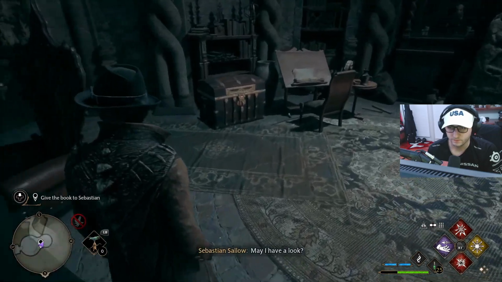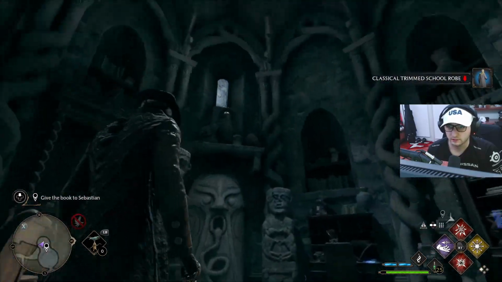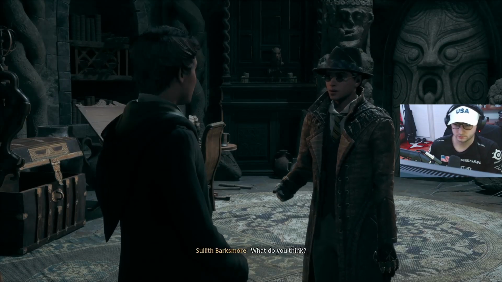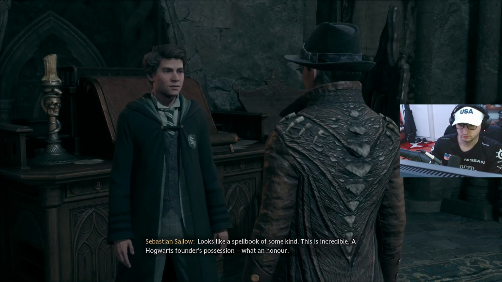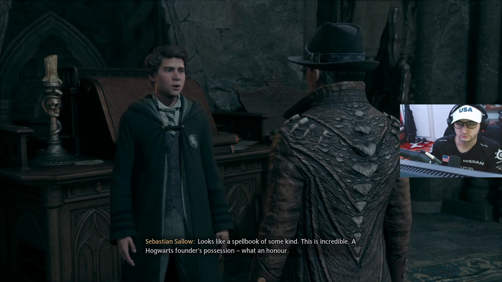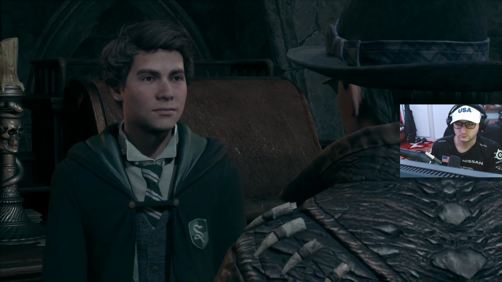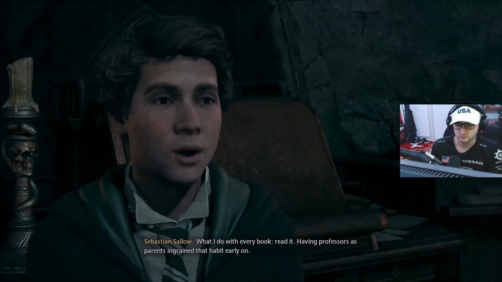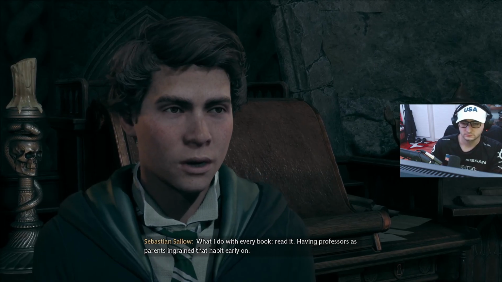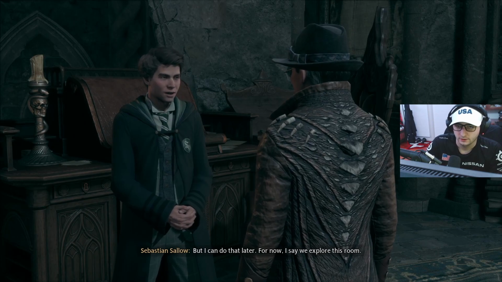May I have a look? Hold on. Here we go. What do you think? Looks like a spell book of some kind. This is incredible. A Hogwarts founder's possession. What an honor. Still can't believe Ominous never told me about his aunt and what she found. What will you do with Slytherin's spell book? What I do with every book. Read it. Having professors as parents ingrained that habit early on. But I can do that later. For now, I say we explore this room.